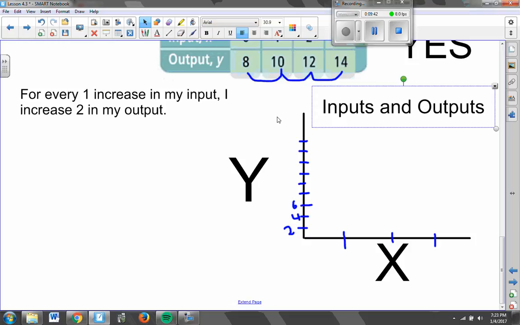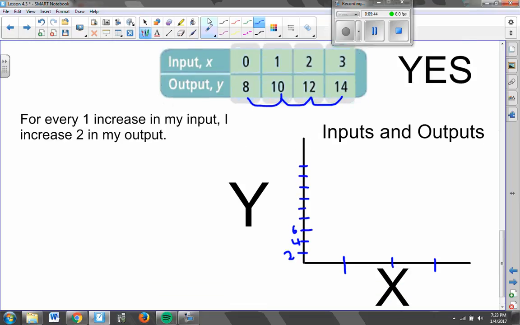And now I will plot points. So at 0, my point needs to be up at 8. So 2, 4, 6, 8. Remember, 0 is right along this line on the y-axis, when I'm 0 in my input x values. When I'm at 1 in my input, I'm up at 10, which is right here. When I'm at 2, I'm up at 12, which is just up a couple more. And then when I'm at 3, I'm up at 14. Okay. So I've given words, I've given a graph, and the answer is absolutely yes, this is linear because it's always plus 2, and so on, plus 2.